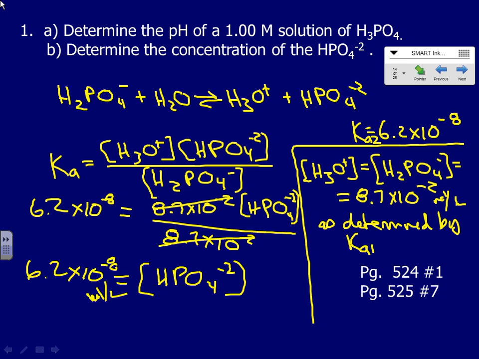We haven't done anything mathematically wrong, and the theory that Ka1 dominates is the correct theory. I don't know if I would chalk that up to every time, but I don't see why it wouldn't be. If it's in pure water, we're going to have those exact values. I'm going to do some investigating while you are working later on in the class to see if that is truly the case. There could even be an ultra shortcut for that one, right? The concentration of that second ion would then be just equal to the Ka2.